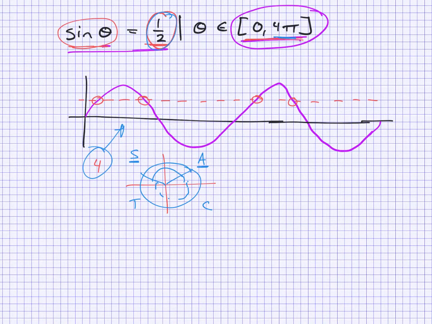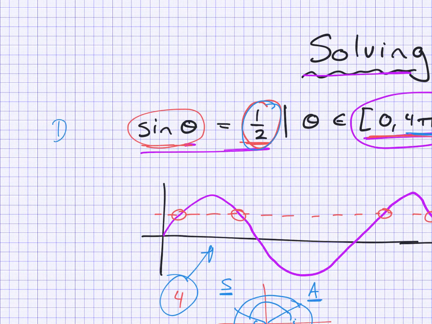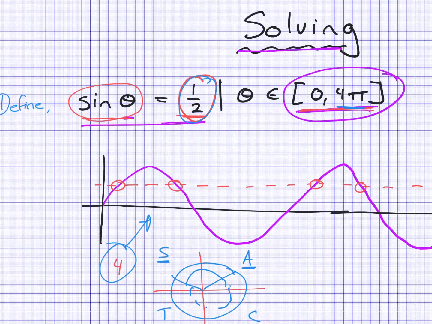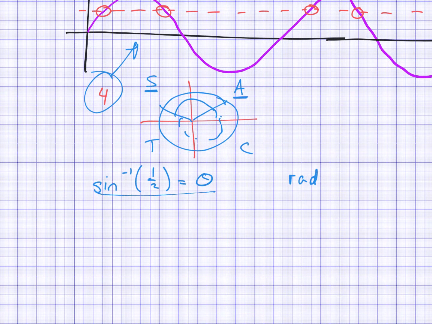Now it's just a matter of working out what we need to know to find the x values. On your calculator, what you do is something like this: inverse sine of a half equals theta, making sure that your calculator is set to radians. If you don't have a domain specified, then it will spit out a general form, which is not very helpful. So your best bet might be to define this across the given domain, 0 to 4 pi, and then solve it like this. However, we can do it based off what we know.